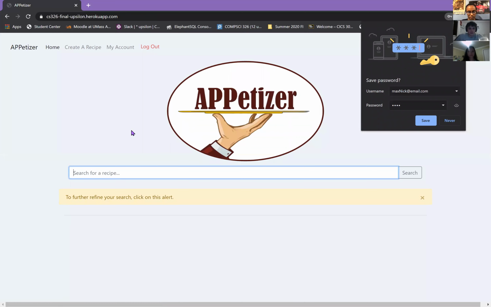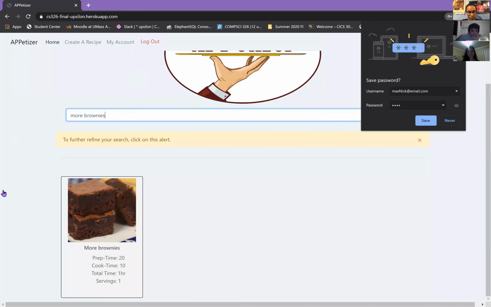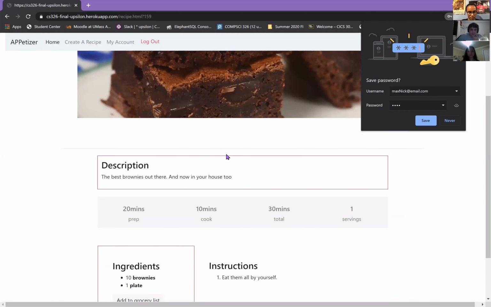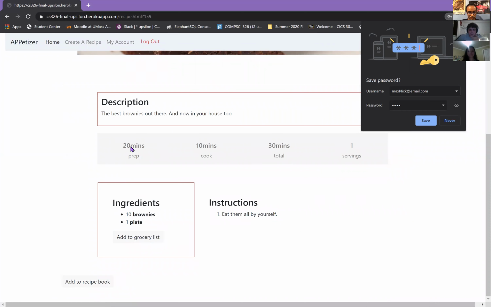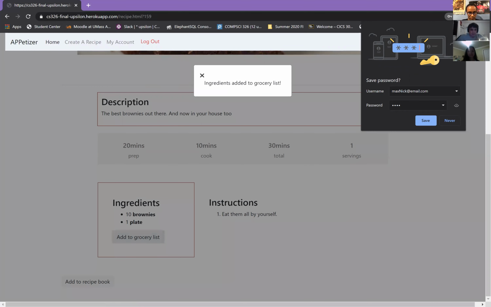Now, if we look for the recipe that we just created with Tinsai, we're gonna find it right here. And in the same way as at the beginning of this demo, we can see the description, the prep time, cook time, total servings, ingredients, and in the same way we can add to a grocery list and to the recipe book.